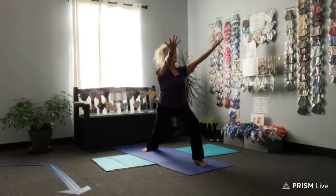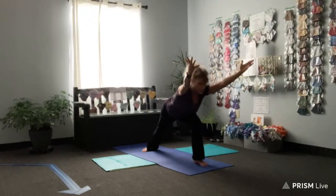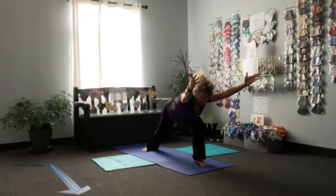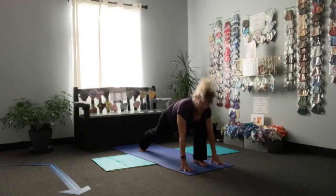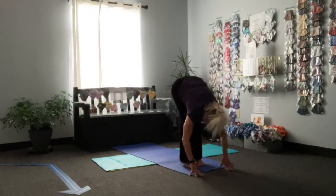Let your arms come forward. Stay long in the waist and pull your ribs towards your thighs. Let your hands return to the mat. Lift onto the ball of your right foot. Step the right foot forward. Big toes close, heels apart.